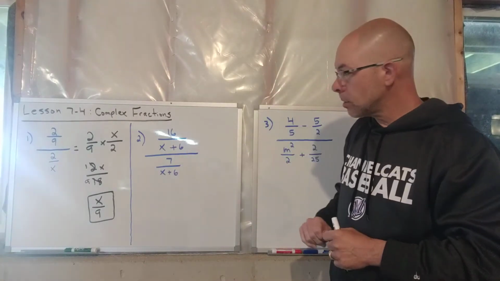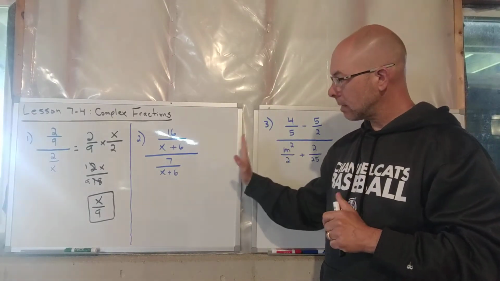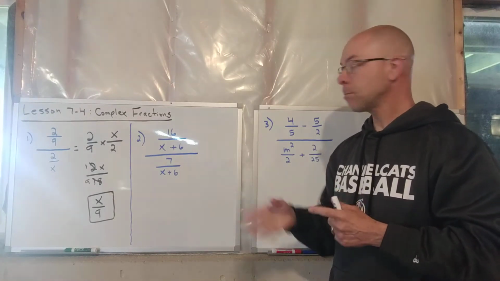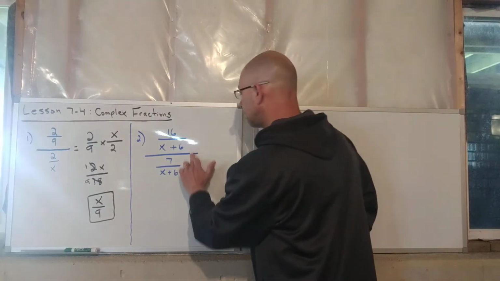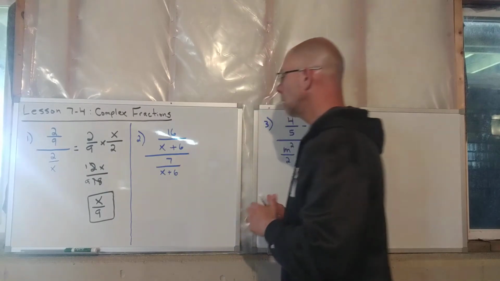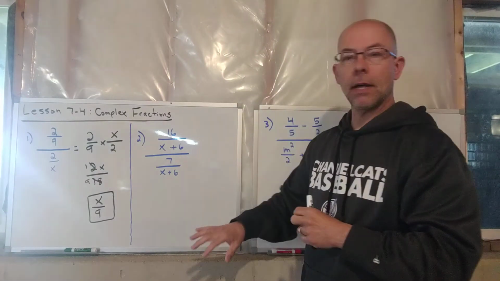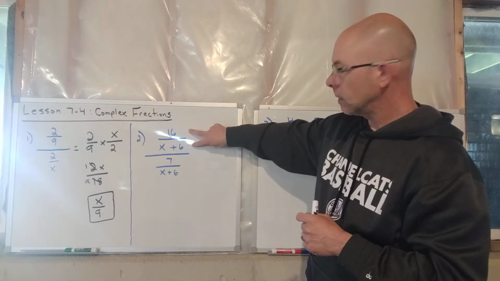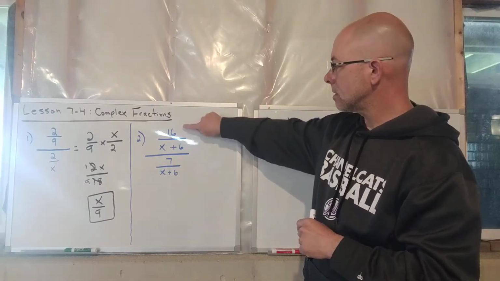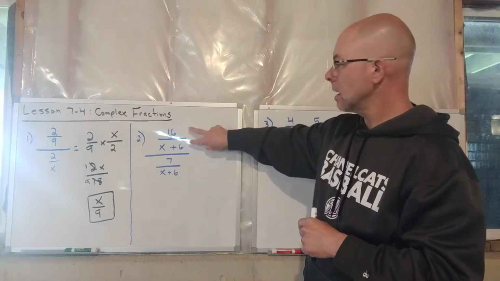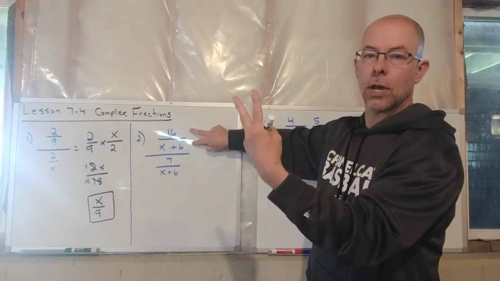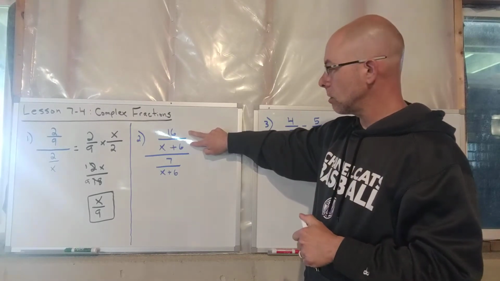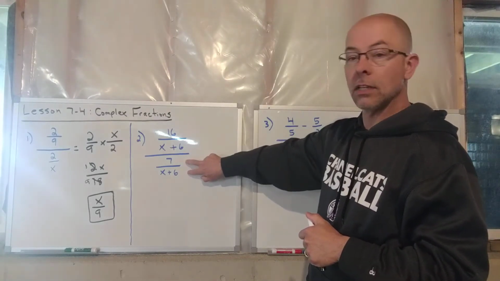Okay, problem number 2. It's actually about the same difficulty level, but it looks a little different, and I'll explain. But anyway, I think I'll go down here because I don't have a lot of room here. Again, the numerator, there's nothing to do. It's 16 over x plus 6. Like there's no addition to do, there's no subtraction to do. In fact, there's no factoring to do. That can sometimes be an issue. There's just nothing to do here, as is there's nothing to do here.